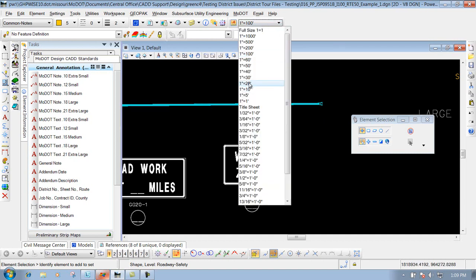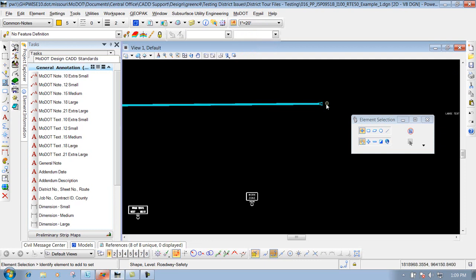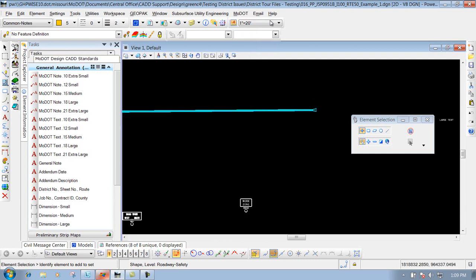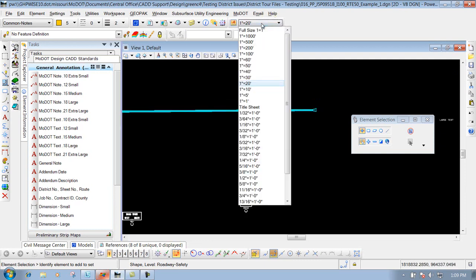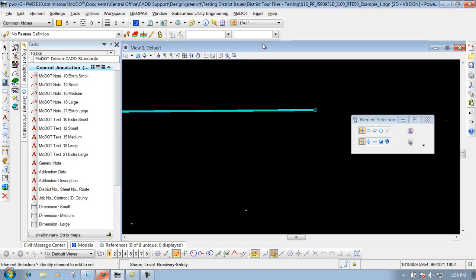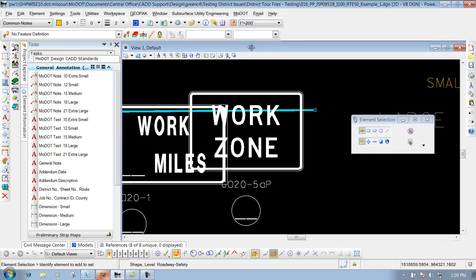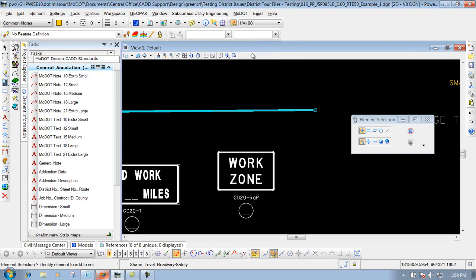So if I change that to 1 to 20, you'll see that that particular flared in section didn't do anything. So there are certain cells that scale up and down in our environment, and there are certain cells that will stay 1 to 1 for quantity purposes and other aspects.